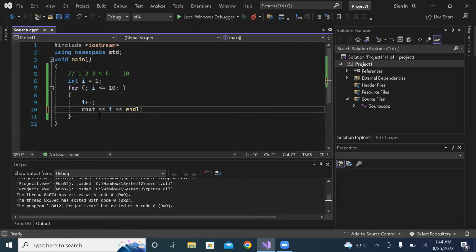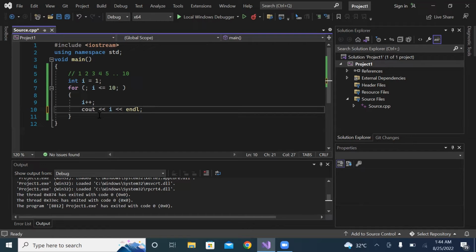Secondly, I told you that the syntax of for loop is different from while loop in such a way that we can initialize the variable, we can implement the condition of the variable, and we can implement the iteration of the variable in the loop statement, and we have to separate all these statements with the help of semicolon. And then I told you that you can also specify the variable initialization outside the loop, and you can also specify the increment of the variable inside the loop. And if you want to do that, you have to take care of the sequence.